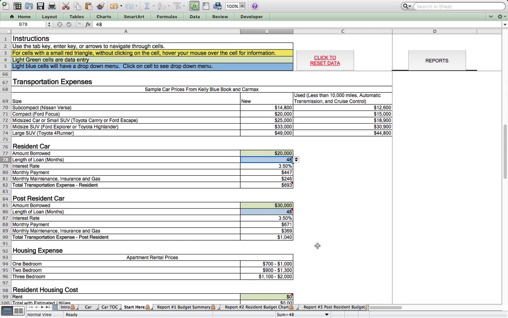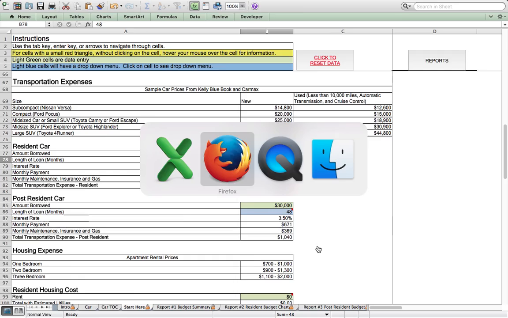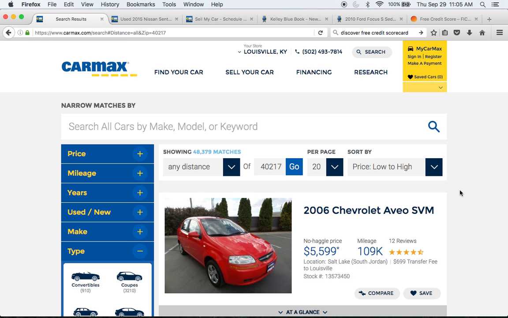For everybody else who doesn't know how to find cars or isn't familiar, I'm just going to quickly walk through the process. I don't get compensated by any of these vendors. These are just people that I've used, and I think it makes it easy to explain. I have used CarMax in the past to purchase vehicles. They sell primarily used cars, and they do fixed pricing. So the price that you'll see on the website is the price of the car. There's no negotiating and trying to get a better deal. It is what it is.